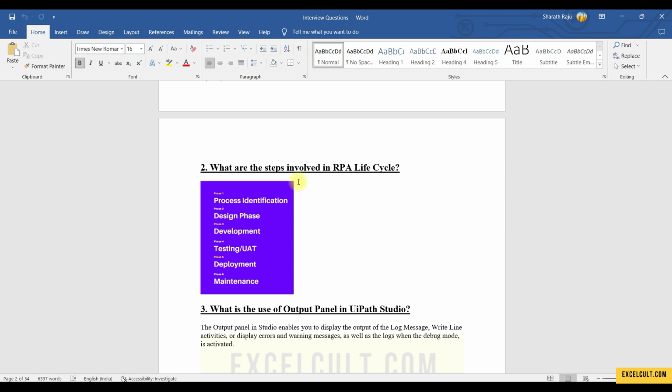Maybe for input, you can use queues, or a database, or SharePoint, or it can be anything, even mails. You decide which technologies have to be used and how this particular thing has to be built. So this all defines the design of it. And then comes the development. Once you are done with the design, the next phase is development, obviously. So we'll use UiPath Studio and implement whatever you have designed.